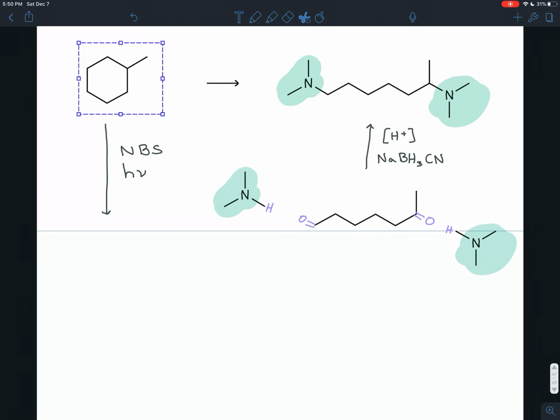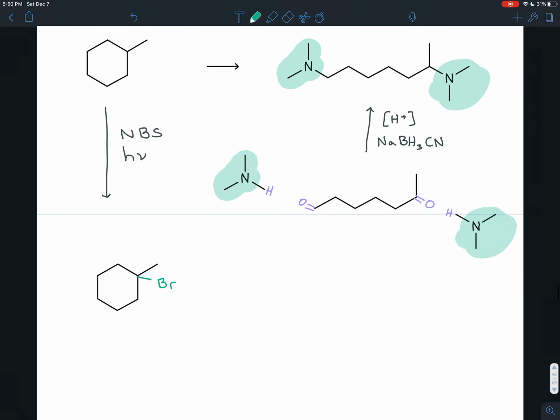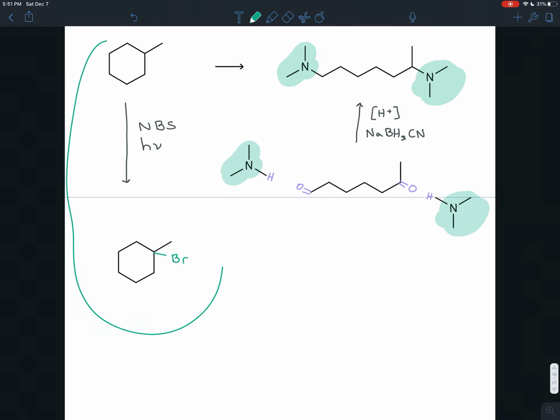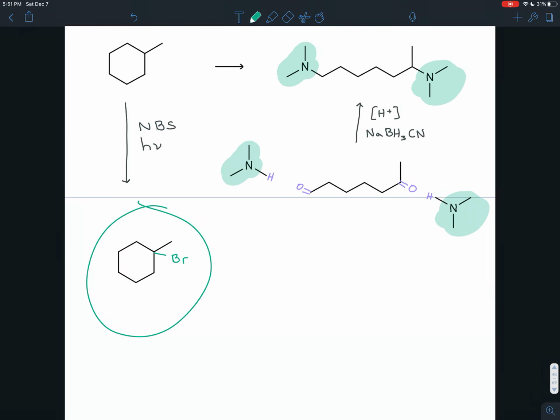But if you do that radical reaction on this alkane, the result is that you will add a bromine onto the most substituted carbon in the molecule. That's the carbon bonded to the most carbons. So this carbon here is tertiary, it's bonded to 3 other carbons, and that's more substituted than any other atom in that molecule. So that's where the bromine is going to add. Now we did that because that's the only thing you can do with alkanes. But when we get that, it still doesn't look very similar to our product.